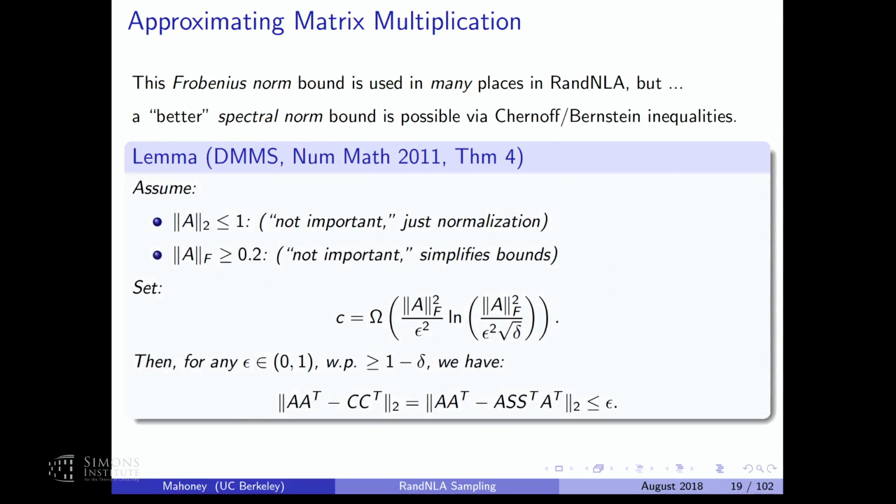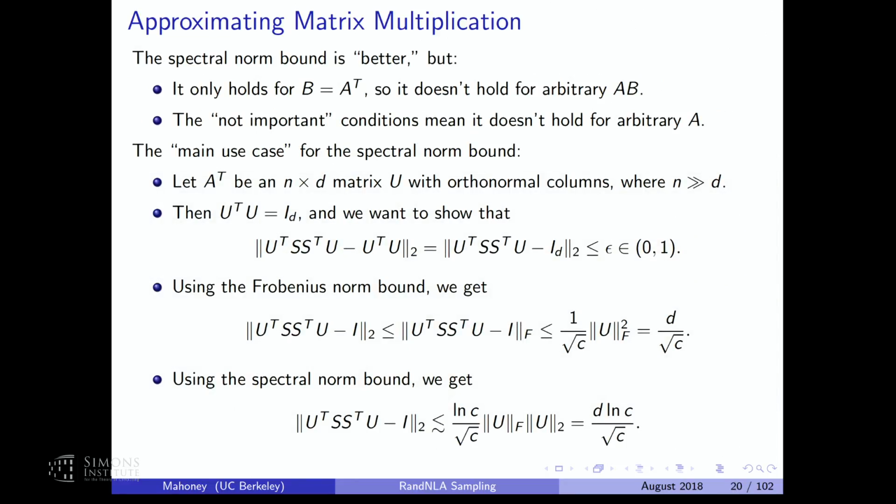And so the reason why this is a primitive that's interesting to feed into a lot of things is, matrix multiplication is going to be the primitive for a bunch of things, and you use better and worse bounds for sampling, for projection, for whatever. Here's the 95 or 98% use case. So the spectral norm bound is better, in the sense we'll get to here, but it's less general in the sense that it holds for B equals A transpose. It doesn't hold for arbitrary A because of those two conditions. Basically, you need to have a relatively low soft rank. And so better results in matrix multiplication propagate to a lot of downstream things.